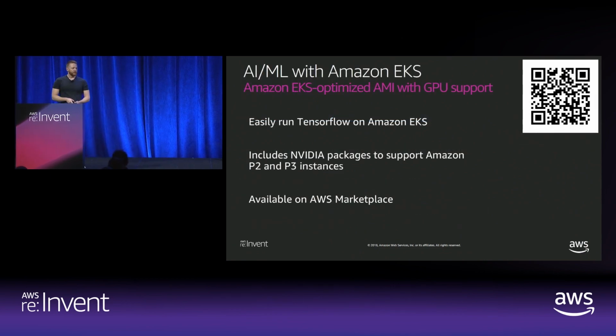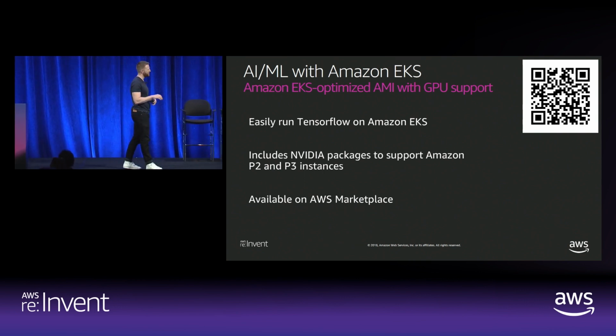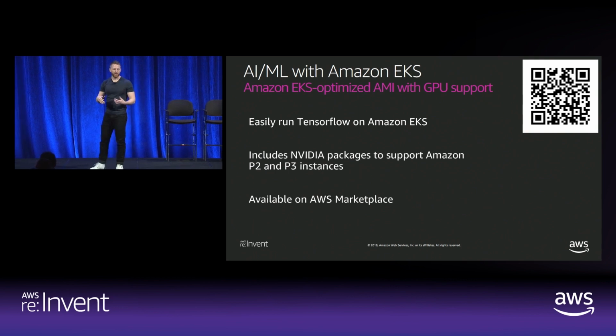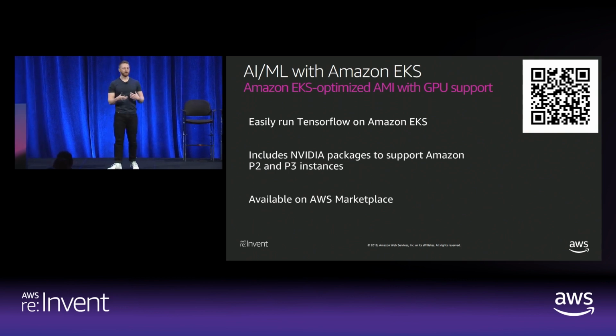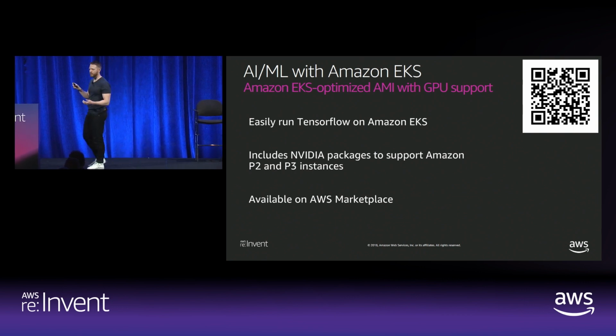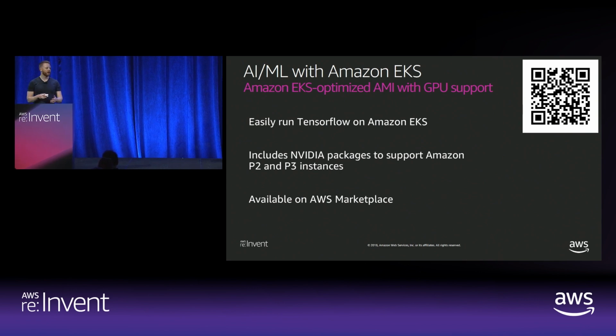We also give you an AMI to easily take advantage of GPU instances, right? So the hardest part, in my opinion, is getting the NVIDIA drivers set up the right way for the different instances. That's not exactly fun, so we package all of that for you, and we keep it up to date. And this is in the AWS Marketplace. So what you have to do is go to the Marketplace, you subscribe, and then you can go launch them into a worker node group in your EKS cluster. So this is if you're running TensorFlow, if you're using libraries like CUDA or cuDNN, the neural network software from NVIDIA. This all just kind of works right out of the box.